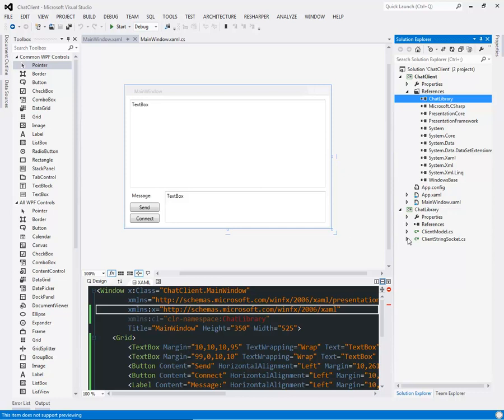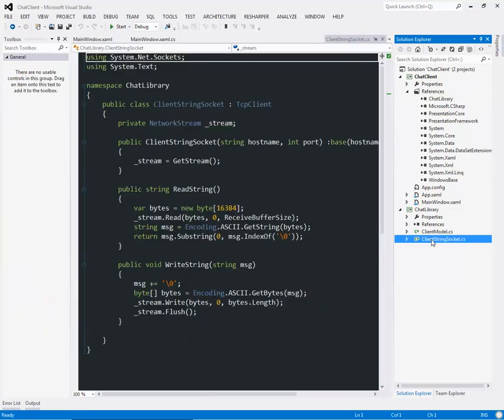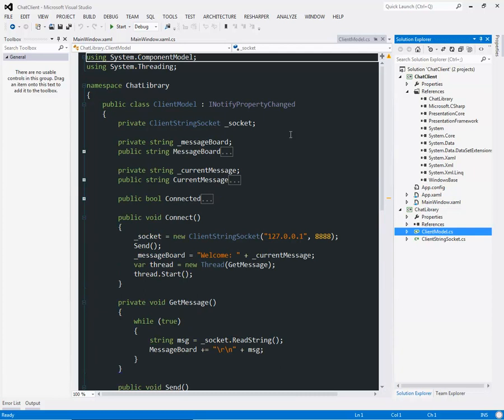So that's okay. And in my chat library, I have a client string and a client model.